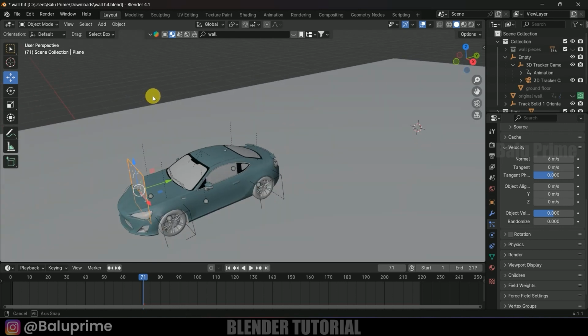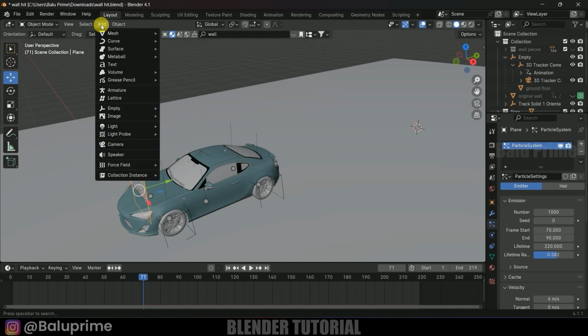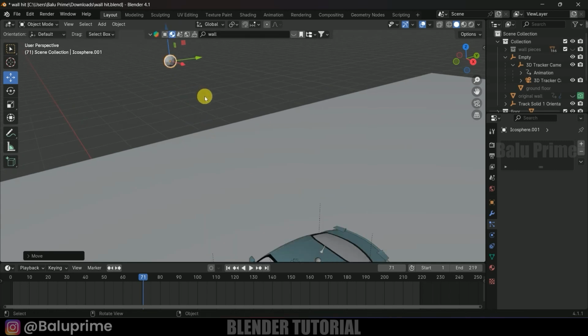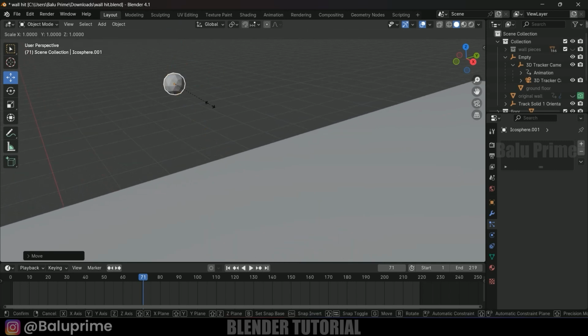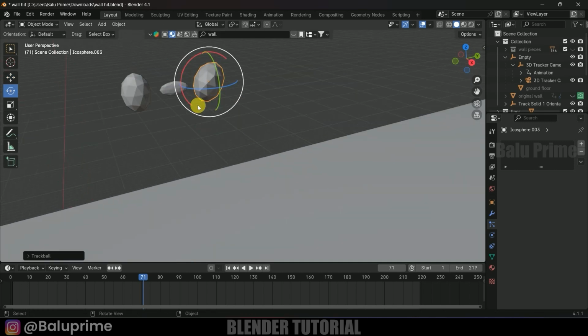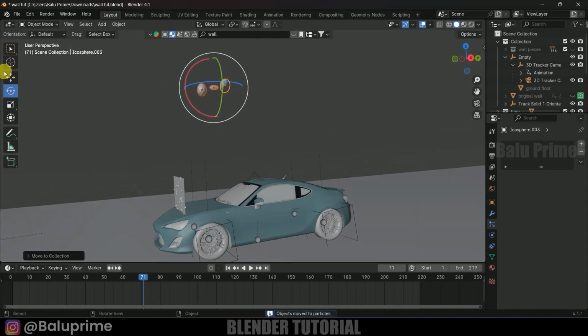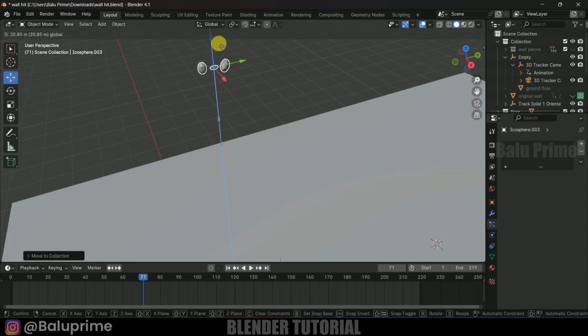So for that, go to this Add Mesh, select the ecosphere. Let's bring the ecosphere here. Let's place this here. Okay, so let's S, Z, and so here I will be using these three objects inside of that particle. So select three objects here. Now press M, add them to a new collection. Let's rename this as particles. Hit OK. So let's place this above in the scene.